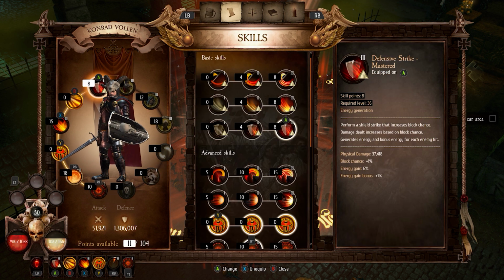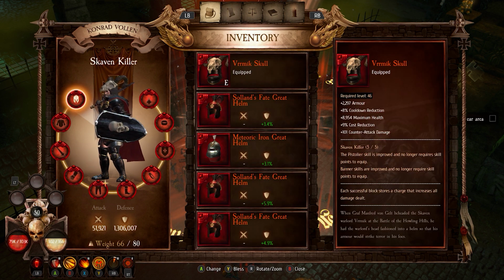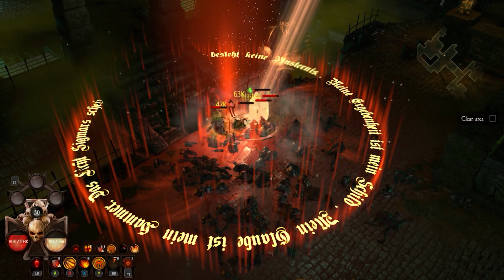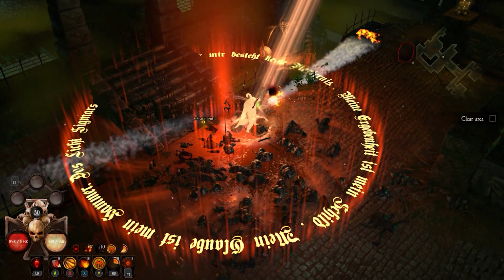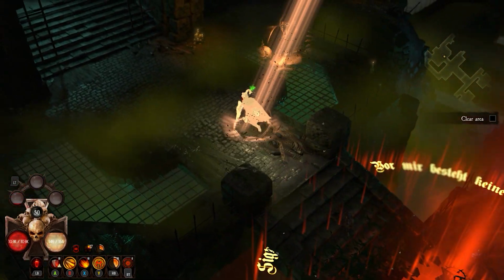Also with the Banner Down and the Sigmar spell from the God skill tree, the Sigmar's Blessing, when I use these two skills together, my defense goes up to 1.3 million. So when you use that, you have high defense, and then when you get your stacks up, you can do pretty hefty damage. So this is my build with Vollen.